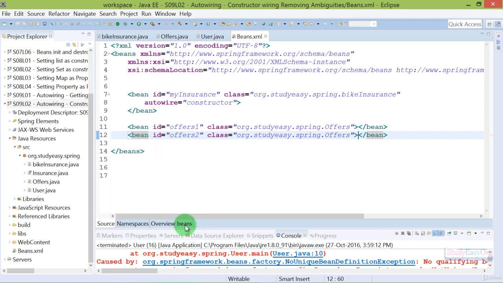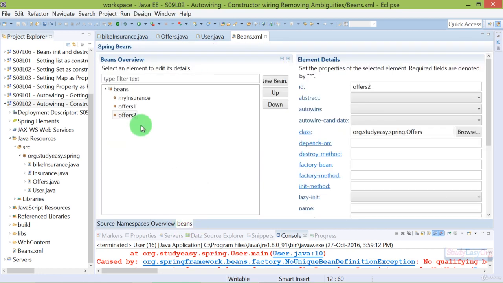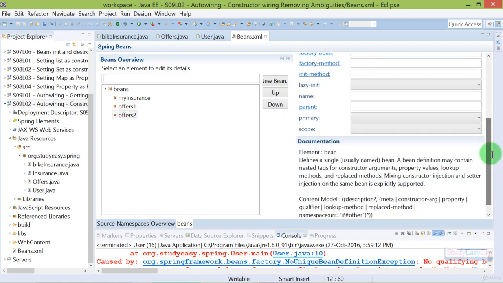So we again navigate to the Beans tab, and I will highlight, for example, offers1. In fact, let us make offers2 primary. We scroll down, and here we have the option of primary.